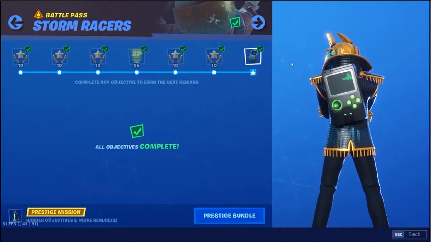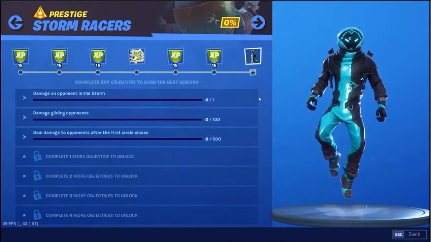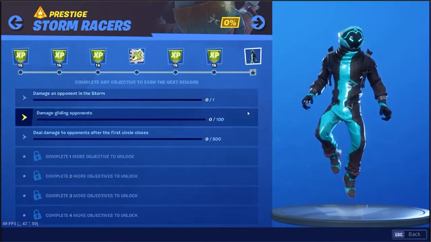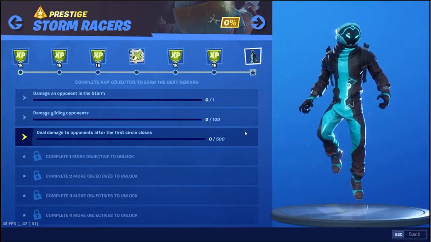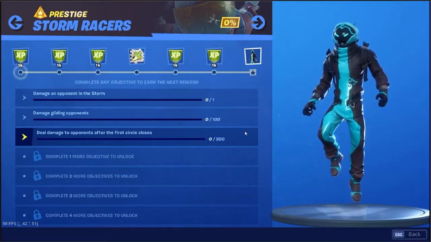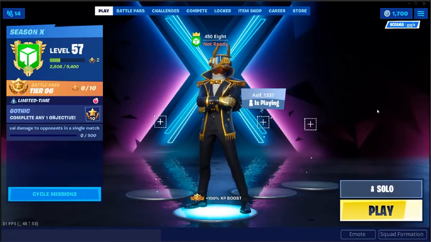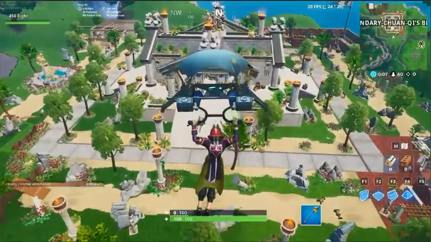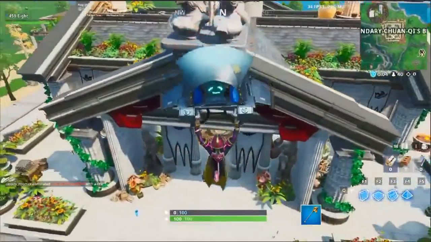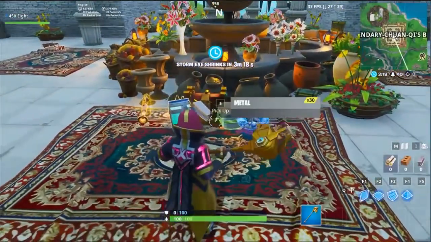And now to check what these harder ones are. Alright, so we got damage an opponent in the storm, damage gliding opponents, and then deal damage to opponents after the first circle closes. Alright. And because I didn't do an update video, I'm just going to jump in and check for the legendary chest. Alright, so we've got the legendary chest. I don't want to mess up the names, so that's as much as I can do. And it's pretty easy, just in the center.